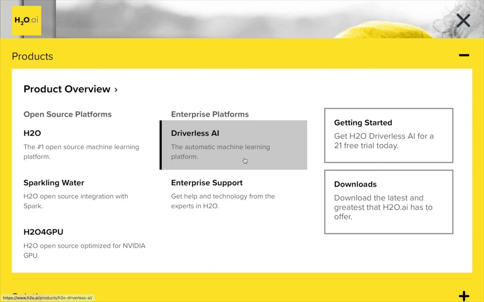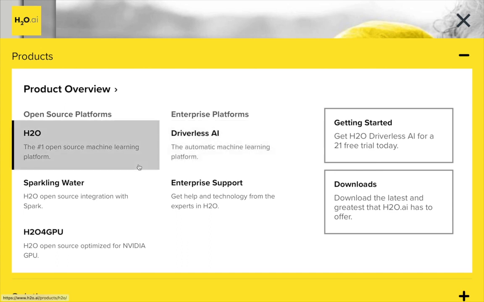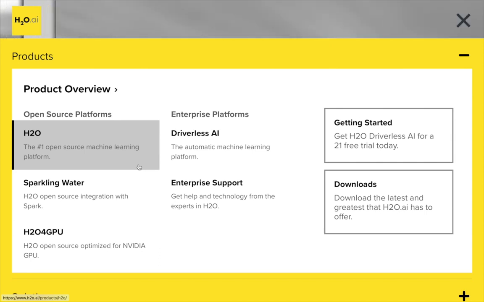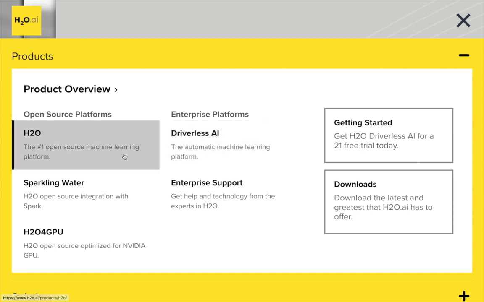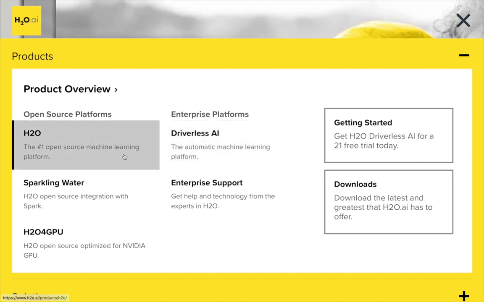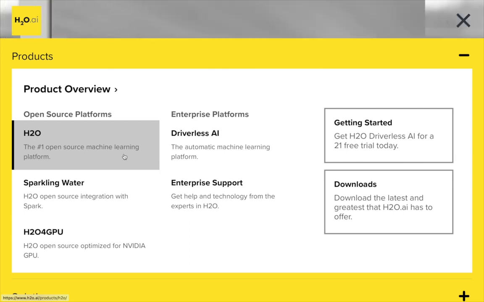These are two different things. The open source platform is not a free or watered down version of Driverless AI. It is something completely different. So you have to make sure not to reference Driverless AI as just H2O. If you go into a client site and say, we're going to be talking about H2O, they're going to assume you're talking about this. So even though it's kind of a mouthful, make sure you say H2O's Driverless AI, because this is the one we're talking about.